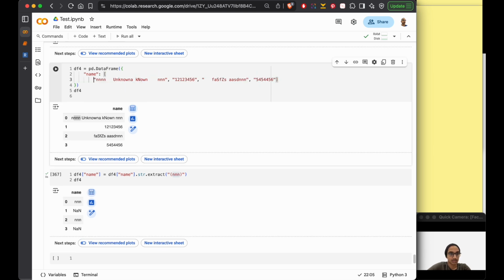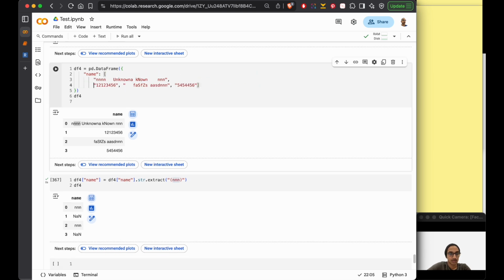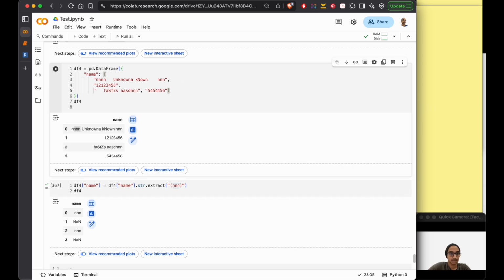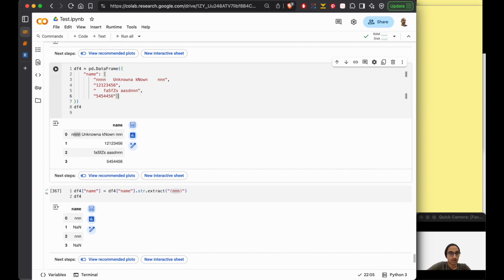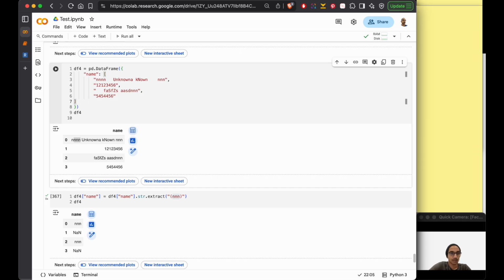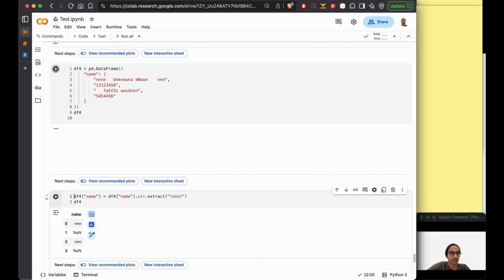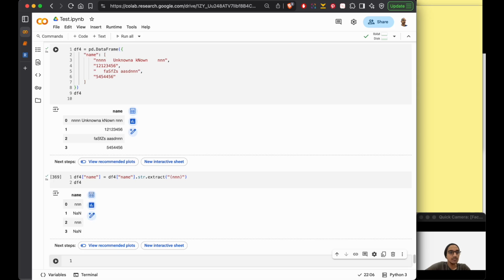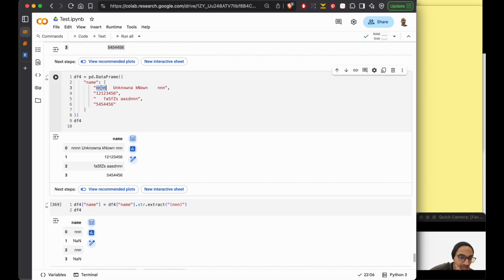Let me put it in separate. This is a bit confusing. Okay, so I think that is much better. Right now, see, it got the n's from here, and it only captured it once, not all of them. It does not extract all of them. It only extracts the first set of things it sees. It did not see anything here, so it gave an n.